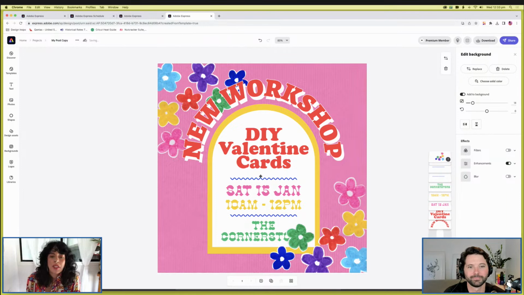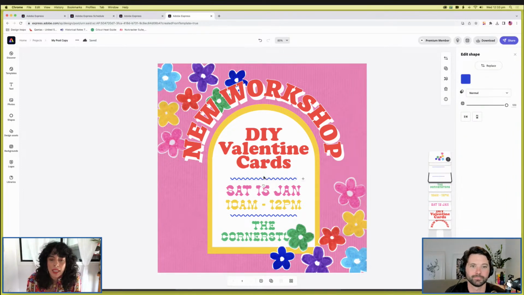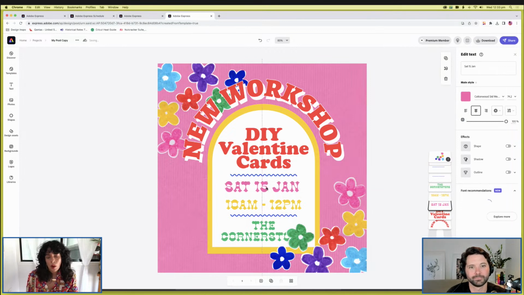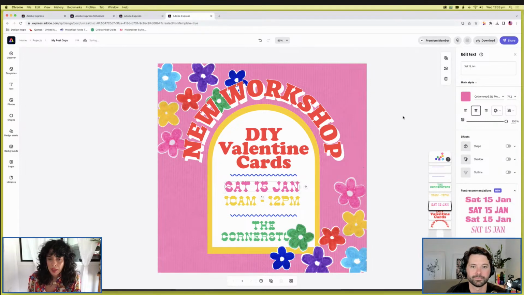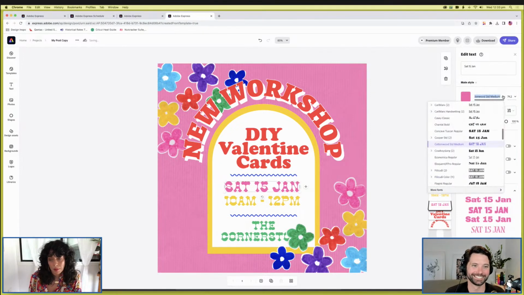So I've just gone ahead and I like this template, and I don't really have much to change in terms of the way my text is laid out. I just want to change the font because I don't know what I was thinking when I first designed this, but that's not going to be very readable, as much as I love that Western font.